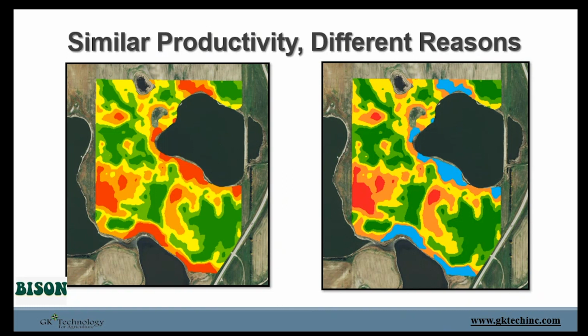Another thing to keep in mind when it comes to zones is when you have similar productivity levels in the field, but for different reasons. I've seen it done a number of times from different competitors where there's this ultimate algorithm. And this algorithm is going to take all of your data and put it all together, and they've got this formula, and it's going to throw you out your 3, 5, or 7 zone field, and that is going to be the ultimate answer for every field on your farm and your farm. And it's going to be great because everybody's all the same size and one algorithm fits everyone.